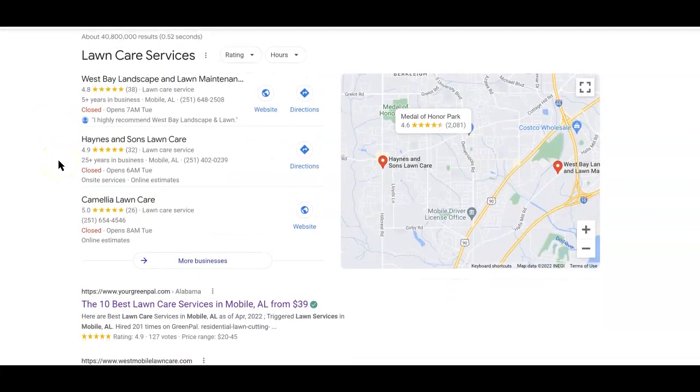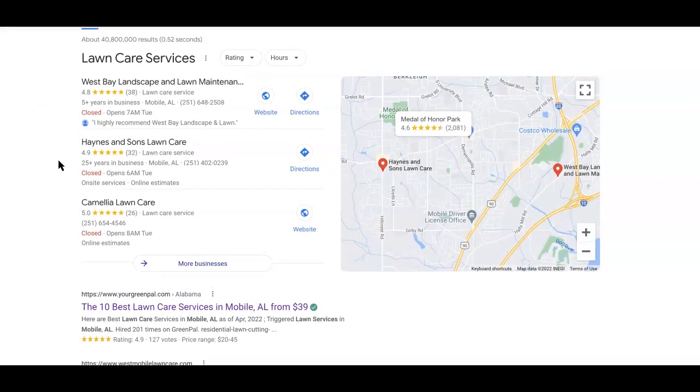Now, why this is important is as a potential customer, just a few facts here. When you're in the top 3 here, you're going to have a huge percentage of your business coming from maps and a huge percentage coming from your website if you are ranked on this first page. If you're not, that percentage is not there because people can't find you. When people can't find you, they're not going to hire you. Being in the most visible places as possible is what's going to bring you in the most amount of clients.